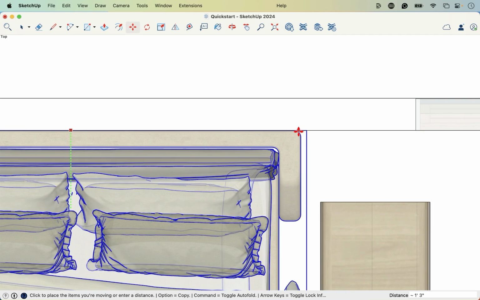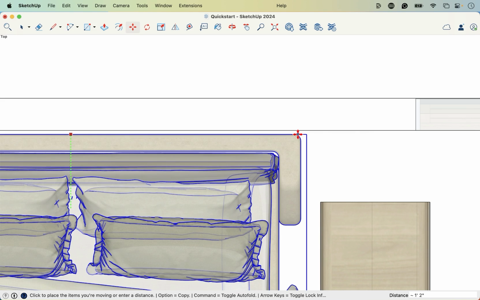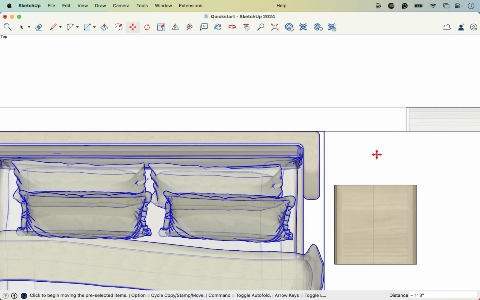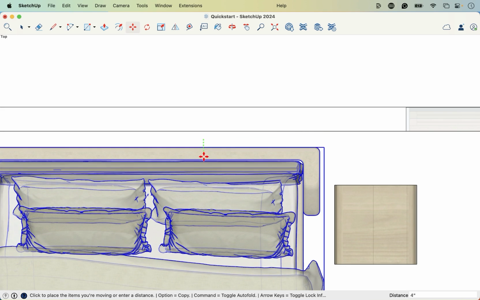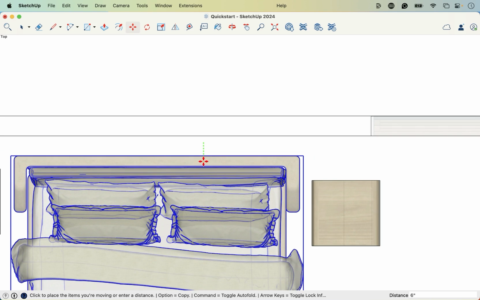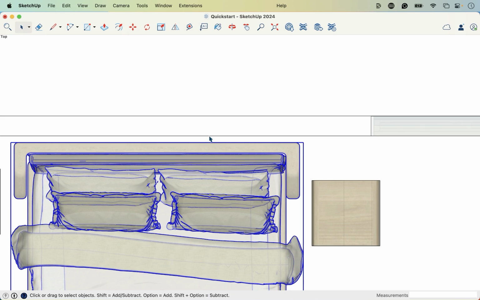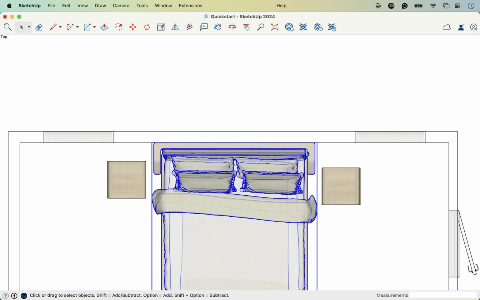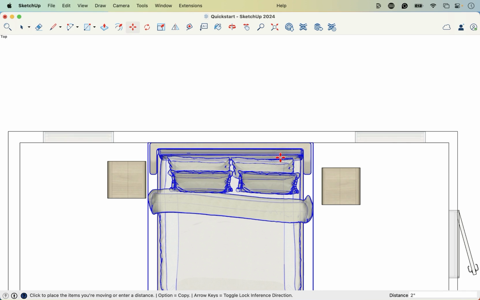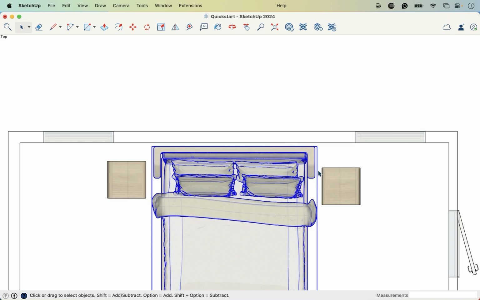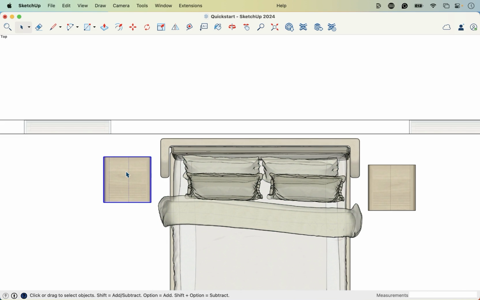And I can eyeball it if I like at this point, just kind of bring it right about there. Or if I want a very specific distance from the wall, I can just go ahead and set it on the wall and then click again and bring it straight back and type the distance. You can see in the distance box, lower right-hand corner, I'm going to type 2 enter. And that brings it 2 inches from where it was before. So again, I just set it against the wall along that green axis, and then I hit M for move, and I'm just bringing it right back along the green and typing 2 enter to bring it 2 inches off the wall.